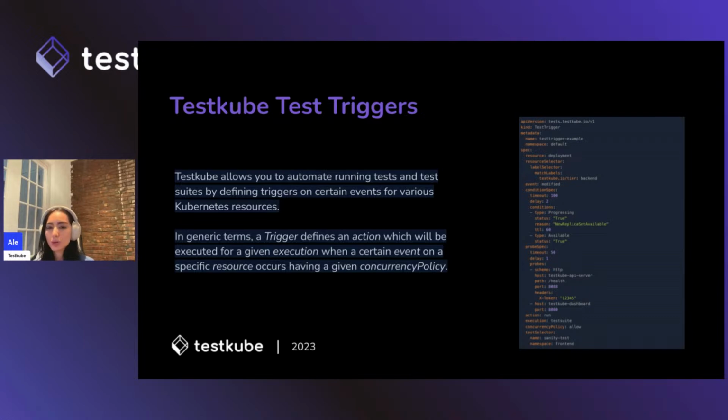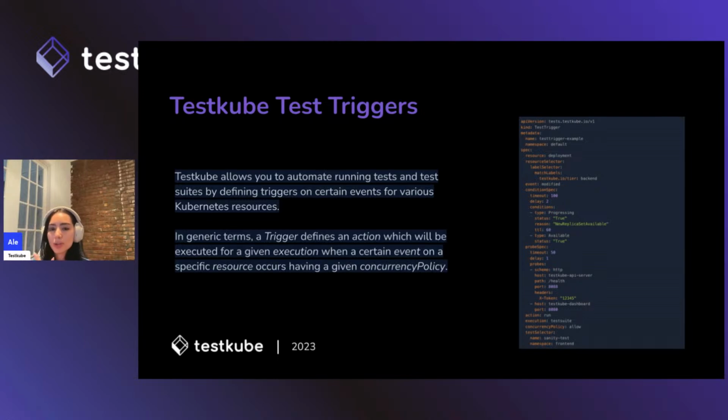So how do they work? I included the image. I don't know if you'll be able to see it because it's a little small, at least on my end. But Testkube uses informers. This way you watch Kubernetes resources and register handlers on certain actions of the Kubernetes resource that you're watching.